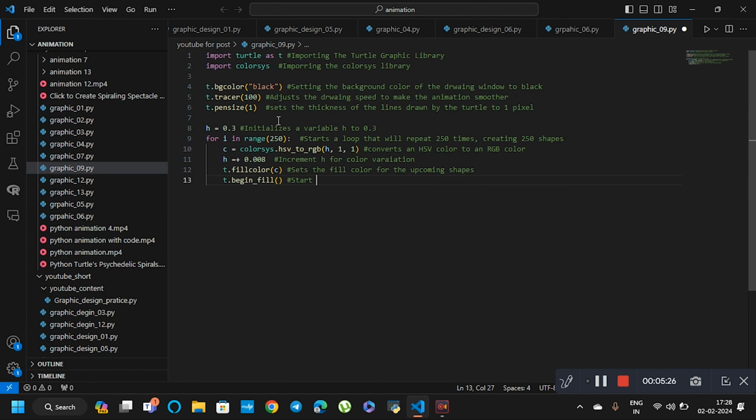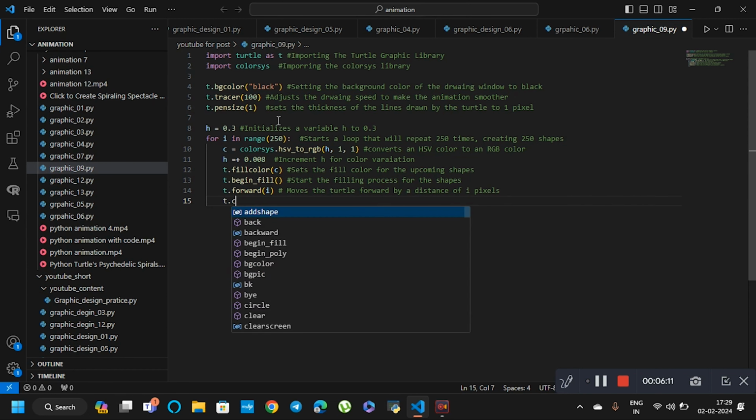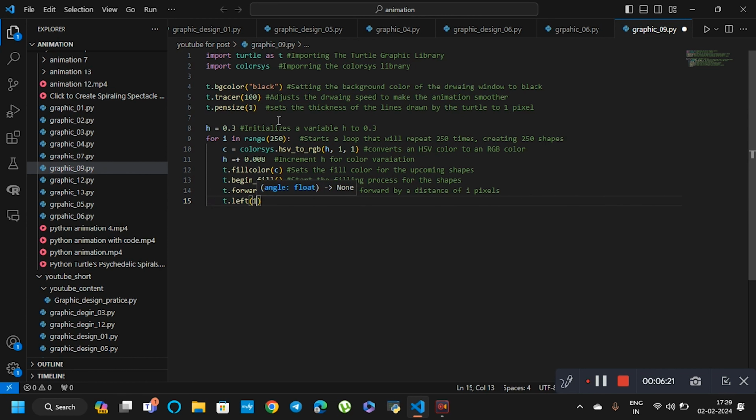Moves the turtle forward by a distance of i pixels. Turns the turtle to the left by 100 degrees. Draws a circle with a radius of 30 pixels.